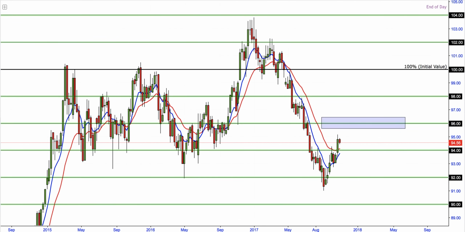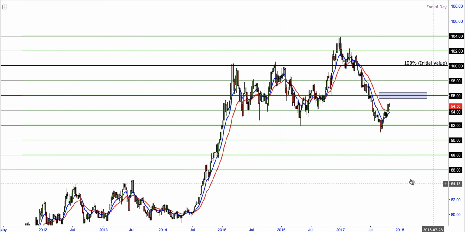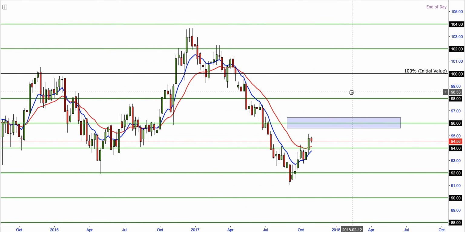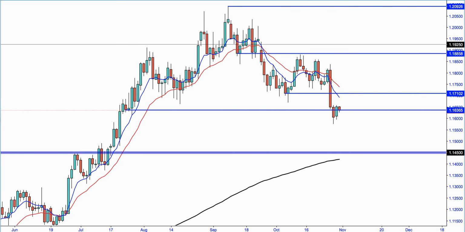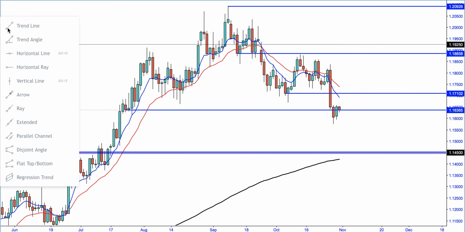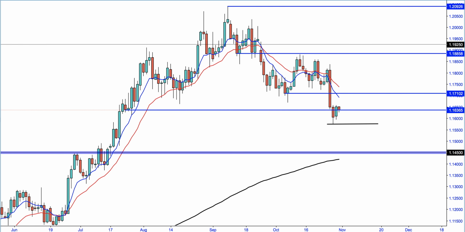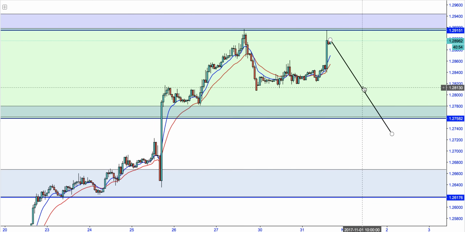So that's that. Dollar index, by the way, just to finish this one off, if we do come back down below 94, we can make new lows. We can come a lot lower on the dollar index, so we can see a lot more dollar weakness. So this dollar strength right now could just be temporary. As I say on the euro as well, with my euro analysis and my euro call right there, we do have to just take that little level up before we come a lot lower. So interesting to see what it is. I'm not going to get married to a bias, not going to get married to the direction. That's just a little bit there from me, guys.